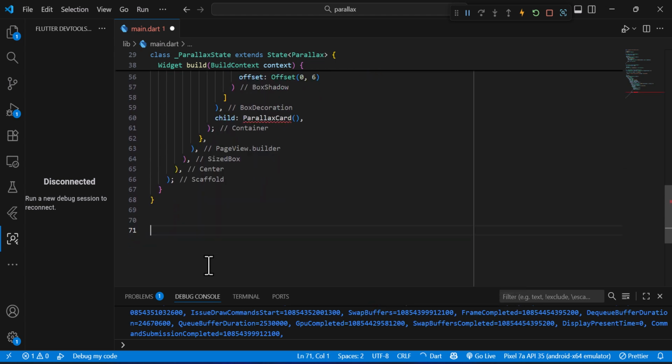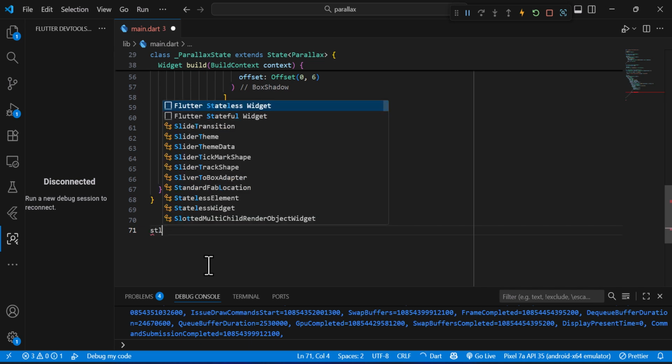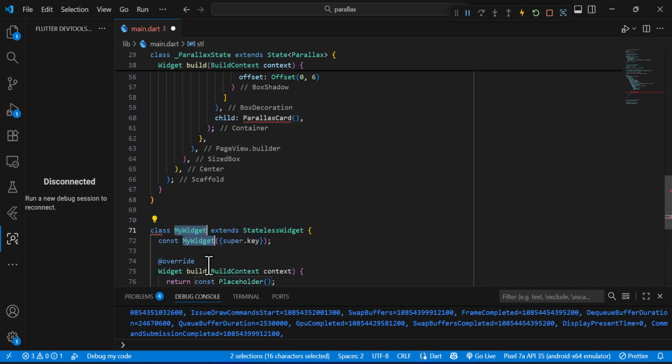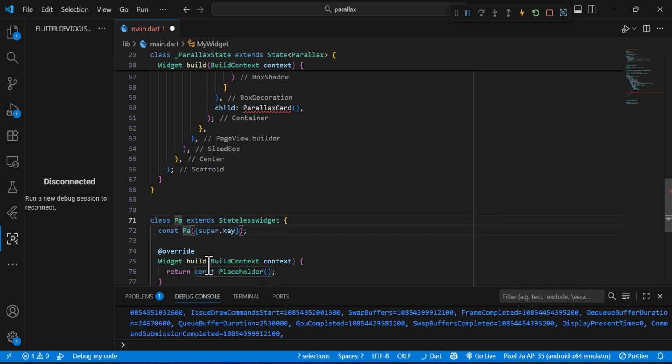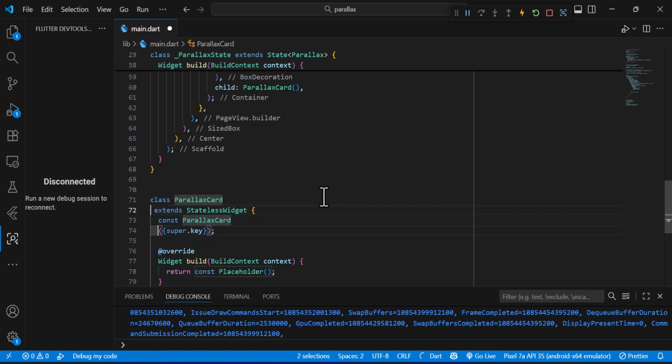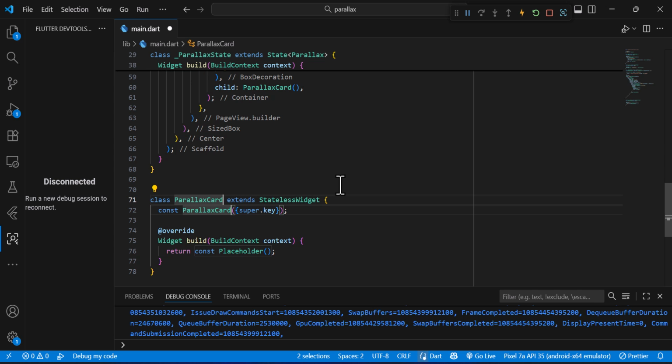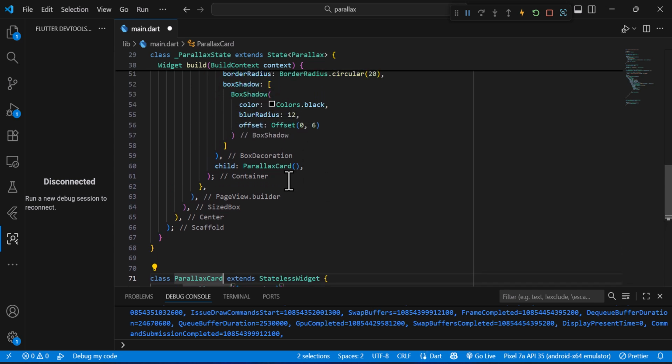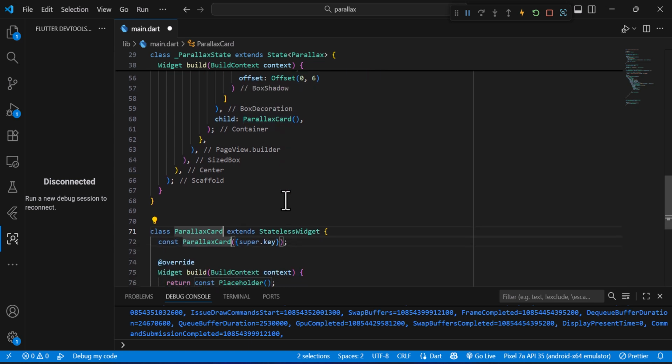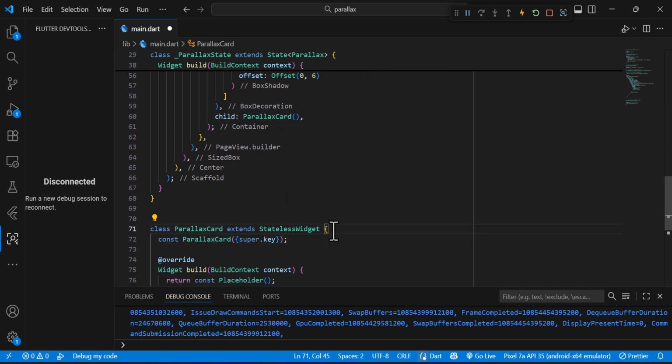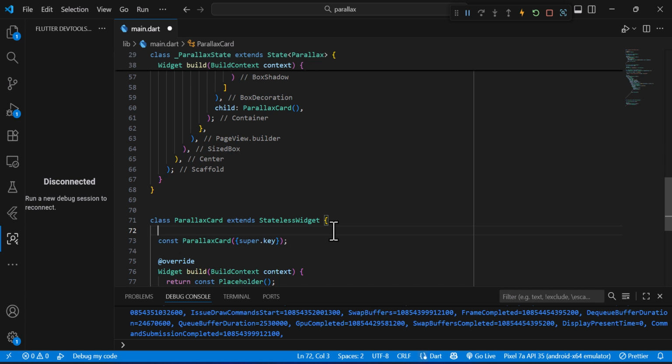So we'll just create a class. Let's call it a StatelessWidget. We'll call this one ParallaxCard. Then you see we have the error out here. In this ParallaxCard, we need to define some variables. The first variable will be a string.